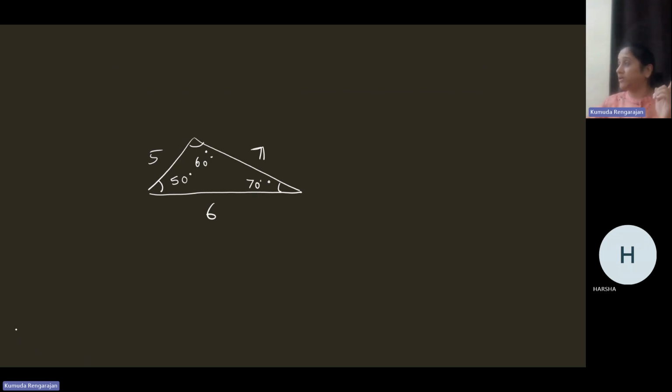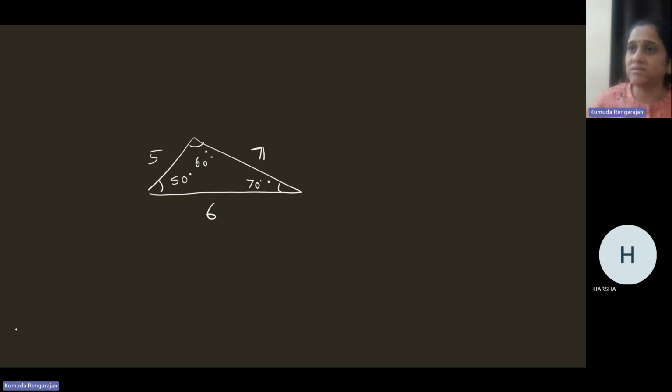What about congruent triangles? 2 triangles are said to be congruent if they're identical, meaning their corresponding angles are equal and their corresponding sides are also equal. Angles equal, sides equal: congruent triangles. Angles equal, sides proportional. What is proportional? 5, 15, 6, 18, 3 times, 7, 21. Or it's halved. 5 becomes half, 2.5. 6 becomes 3. 7 becomes 3.5.